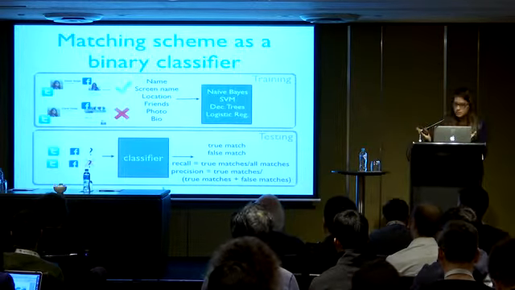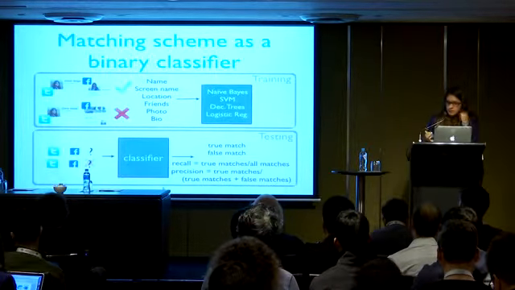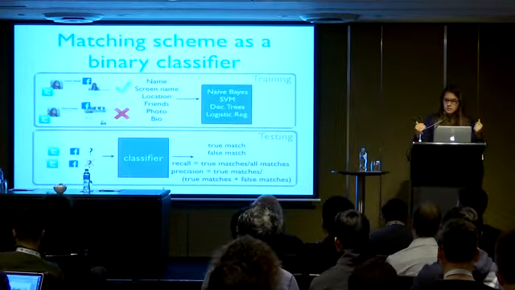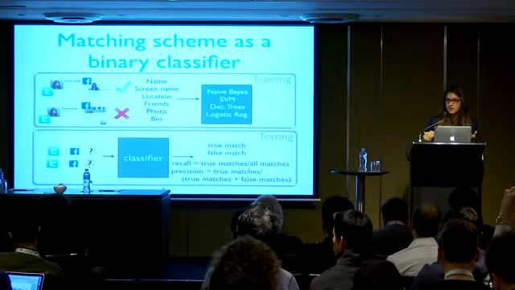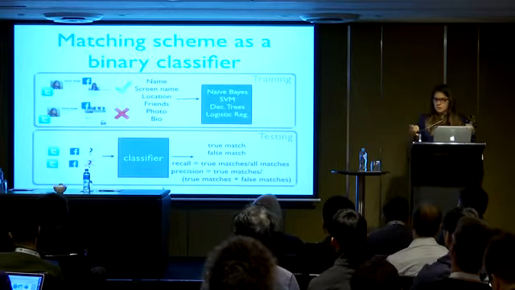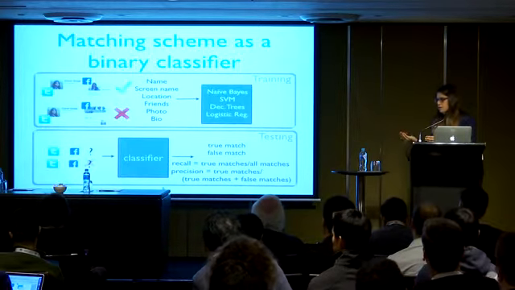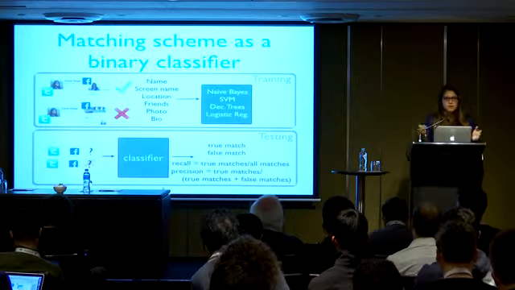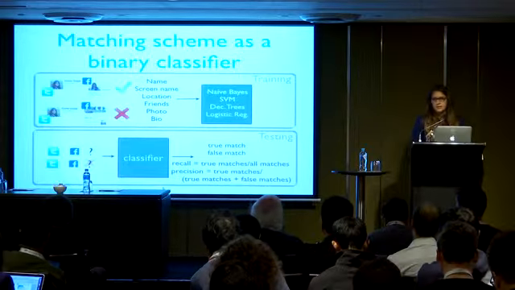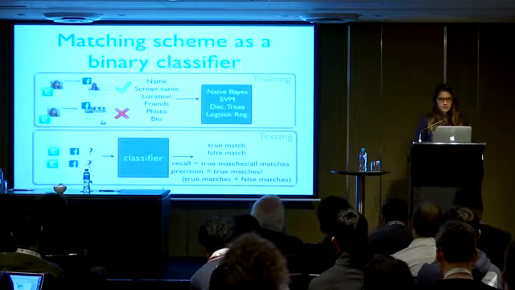Now, to evaluate the reliability, we use precision and recall measures. The recall, if you remember, is the fraction of matching profiles that the matching scheme actually links together. And the precision is the fraction of all pairs returned by the matching scheme that are actually true matches. Now, since we said that a reliable matching scheme shouldn't link profiles that don't belong to the same user, what we actually mean is that the matching scheme has a very low number of false matches. So in the rest of the talk, I will consider that a scheme is reliable if it has a precision higher than, let's say, 95%, so 95% of the pairs of accounts that the matching scheme links are actually true matches.